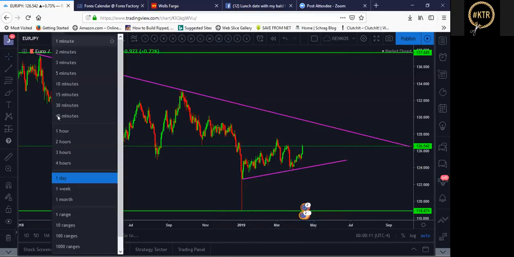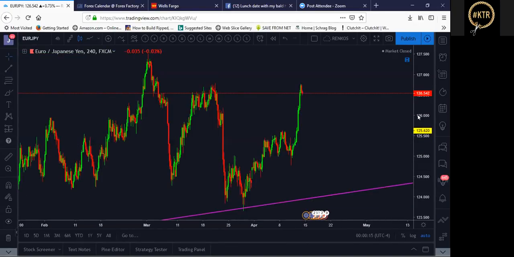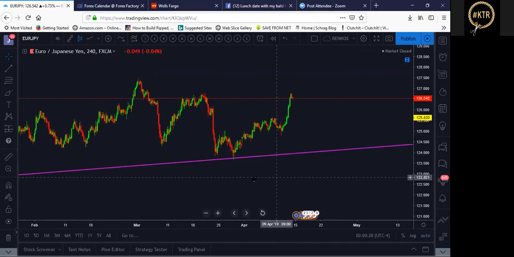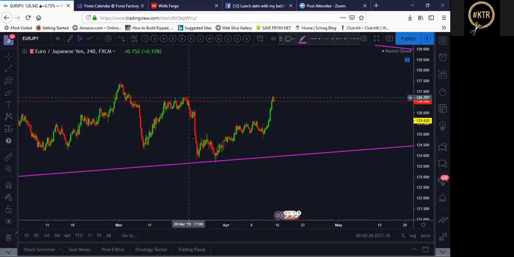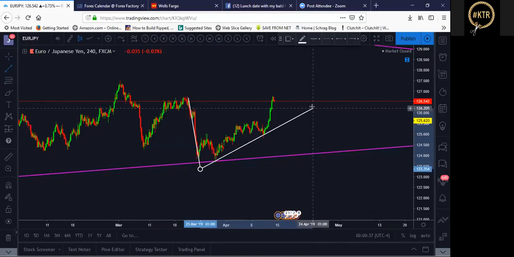Then we go down here to the 4 hour. Wow. Now we're starting to see something a lot different. We see we had an impulse here, then we had this here. Let me go ahead and change this color to white so you guys can see it a lot more clearly. Then we had a nice giant correction right here. I would love to go ahead and get this.